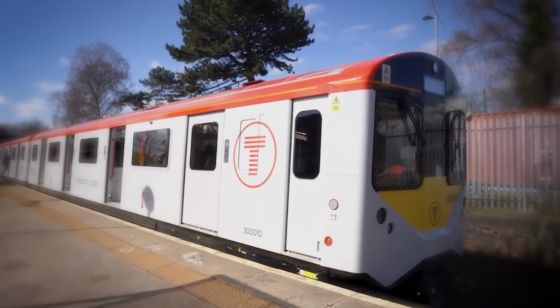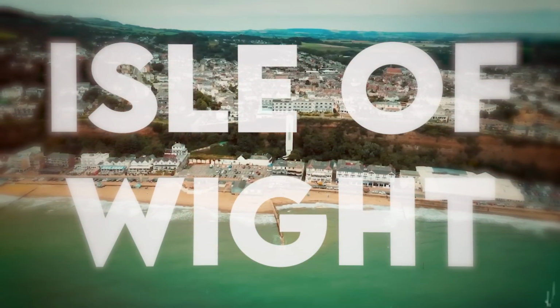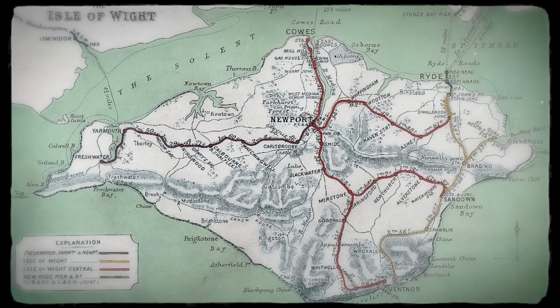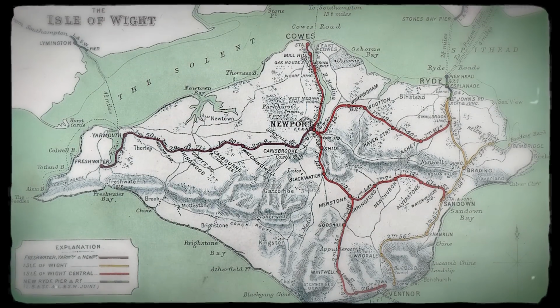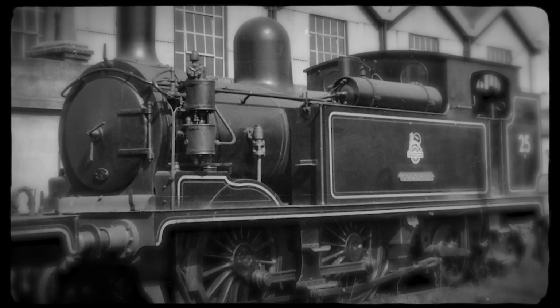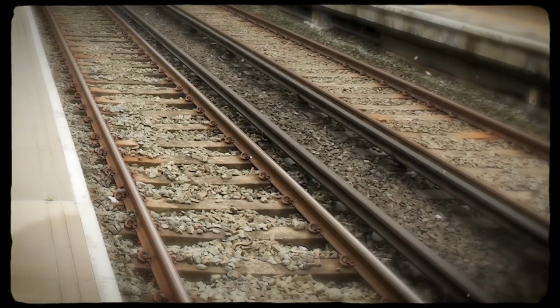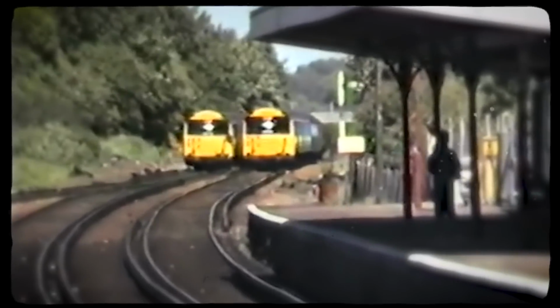However, it wasn't just Wales getting its hands on these brand not-so-new trains, as the Isle of Wight also wanted a piece. Now, the Isle of Wight has a fascinating railway history. It was built in 1864, and in 1923, all of the railways on the Isle of Wight became part of the Southern Railway. By 1948, Southern Railways was part of British Railways, and steam trains were removed by September of 1966. In March of the following year, the line was electrified, with Third Rail, and the trains brought over to run on it were 1923 London Underground stock that was dubbed Class 485 and 486.